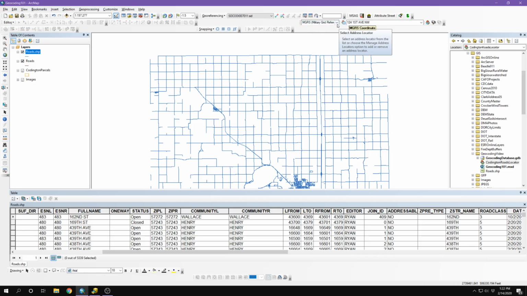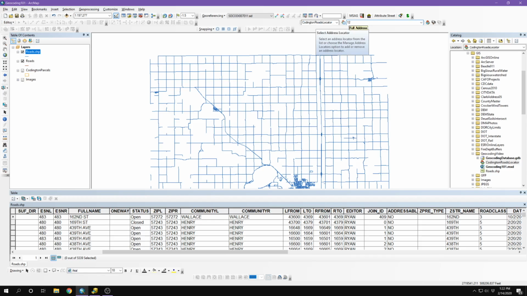This is not what we want. We built a locator so that we could use our data set to locate addresses. This is the one. The other two, I wouldn't even have them in there if they didn't have to be by Esri. So, and now you're done.